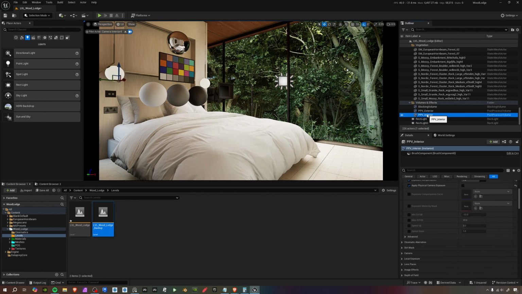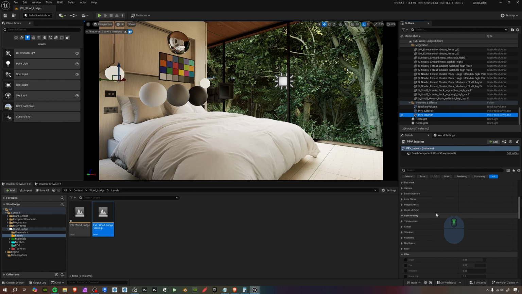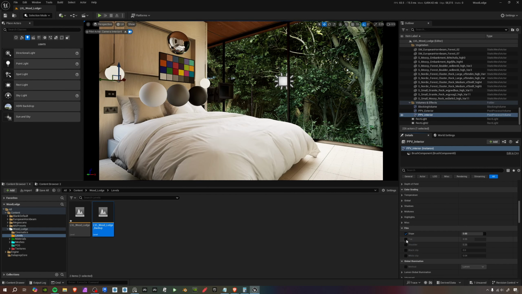And another trick that I use for the interiors, and that is going to affect my contrast and the highlight, is I go to this. Is it a lens flare? No, it's film. I go in here and I turn this down to 0.65, 0.65. This one's 0.6. It's quite the values I like. This is just your own preference.